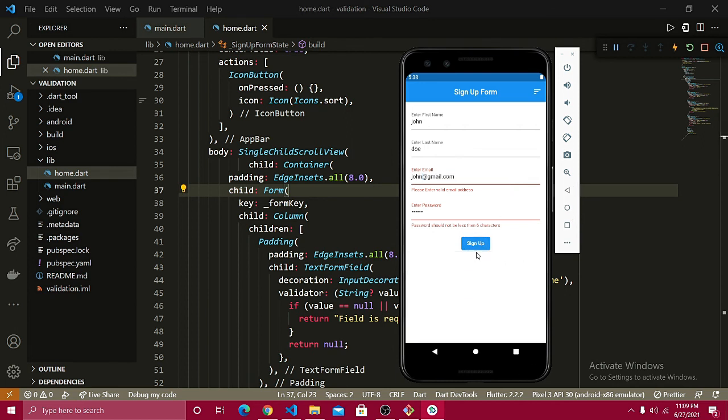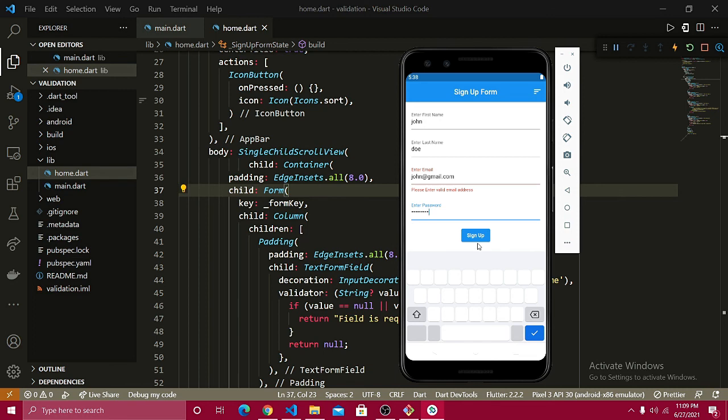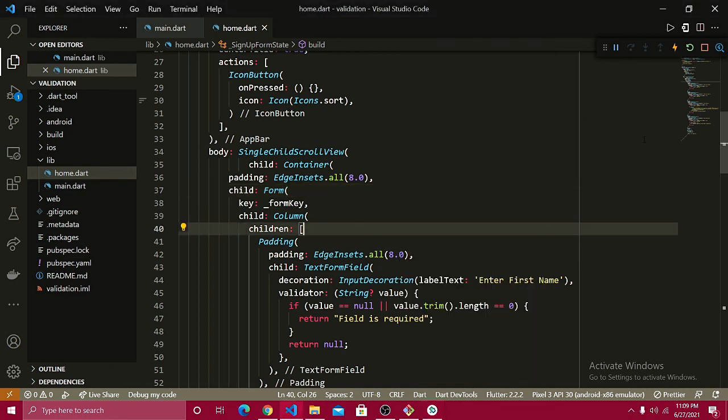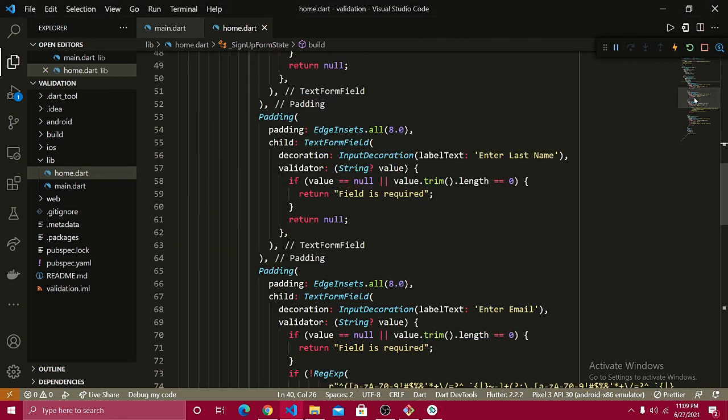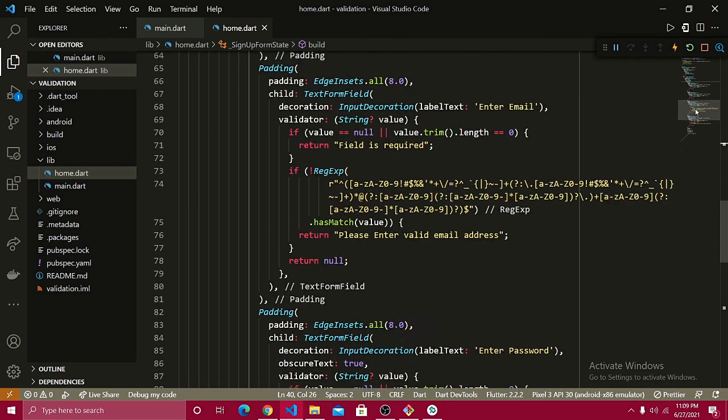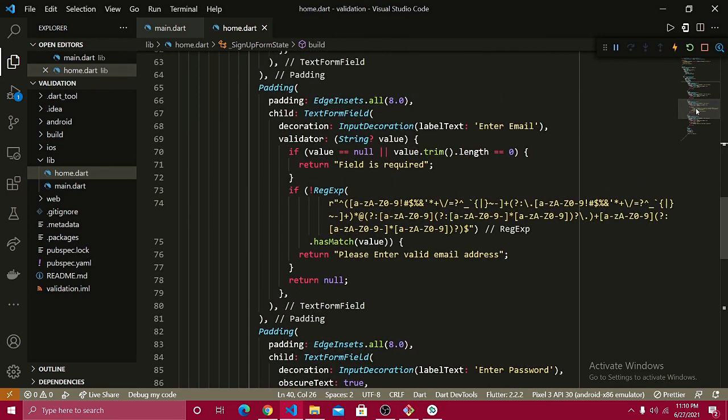Still not removing actually. Now if I try to add 789, yeah, it's working fine, but there's some kind of issue with the email formatting. So I need to check first. If the regular expression of the email, which is regexp, has matched with the value, then it should return please enter the valid email address, which is fine.